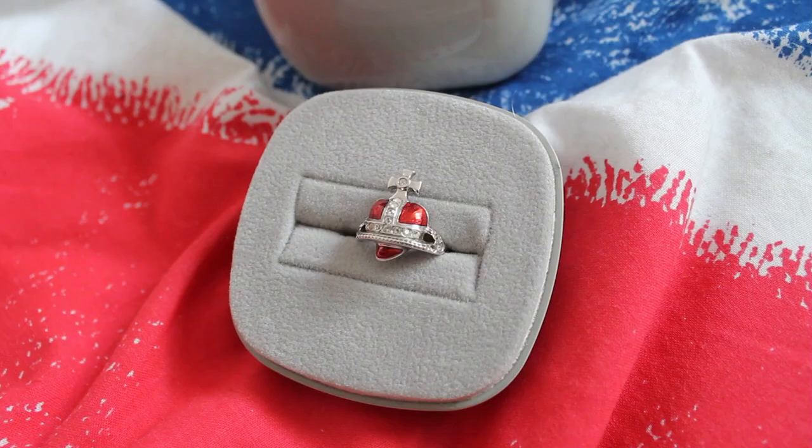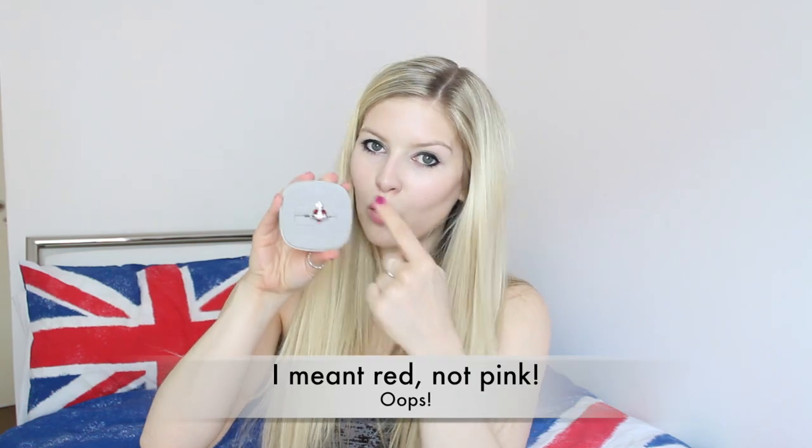Now I'm moving on to jewelry. I have three boxes and two little cube things. This is how everything started — for my 18th birthday, my mom asked if there was anything I'd like to keep forever, like jewelry. I said I loved Vivienne Westwood and didn't have anything of hers, so we found this ring. It's a pink heart in the orb shape with little diamanté details around it. It's my special 18th birthday present and I love it.